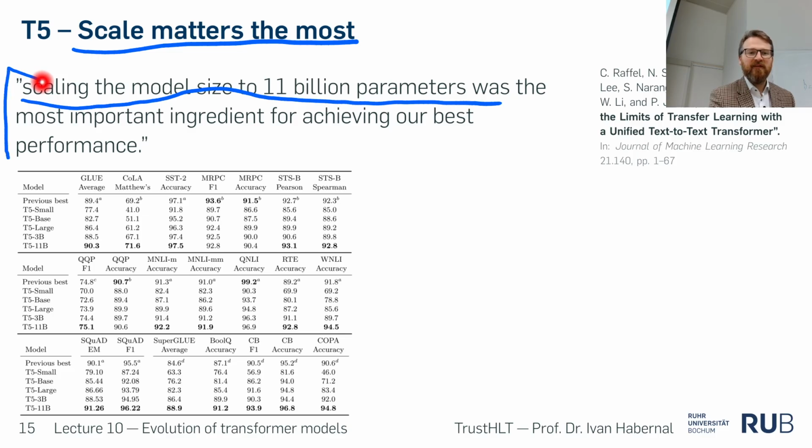I'm talking about this T5 paper right now. I think we can learn a lot of lessons from this paper, and I think we've seen this in other models later on. The scale matters. No matter all these tricks, if they just add more parameters to the model, it improved the accuracies, F1 scores, and BLEU scores. The scale matters the most.